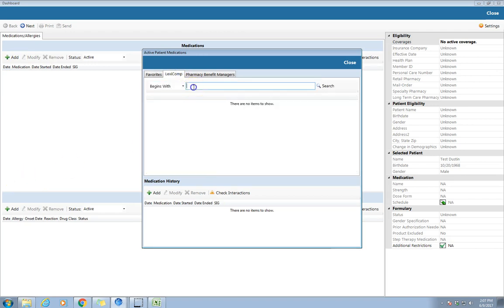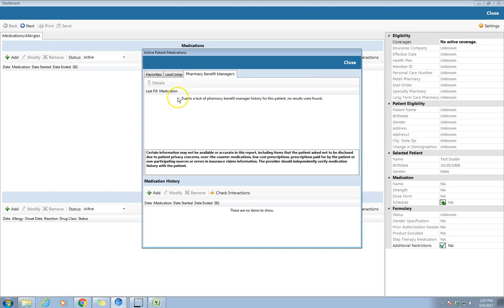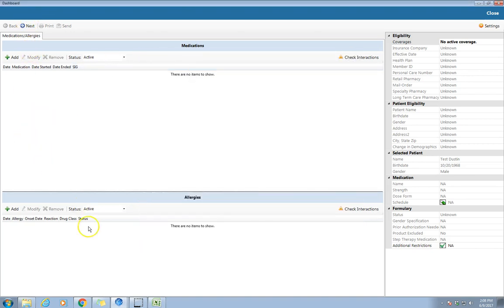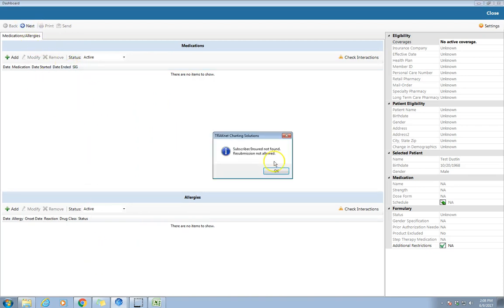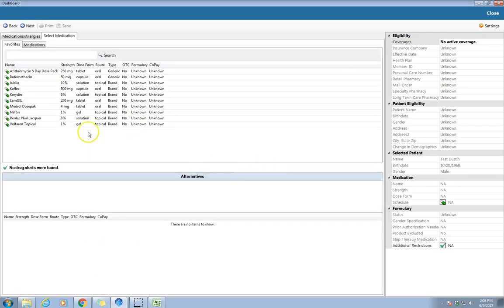And again, this is where you can manually enter their prescription if you need to. Search for something, and it's very sensitive, so if you don't know how to spell the medication, you can Google it. This is where if a doctor has sent in an electronic prescription, they would appear here. So sometimes if a doctor has sent in for other pain medication from another doctor's office, this is often where it would appear. So it's good to know what medicines they're on. You would highlight each of those and click add to add them to the list. Alright, in this case, he does not have allergies or any current medications. So we will go ahead and keep going.